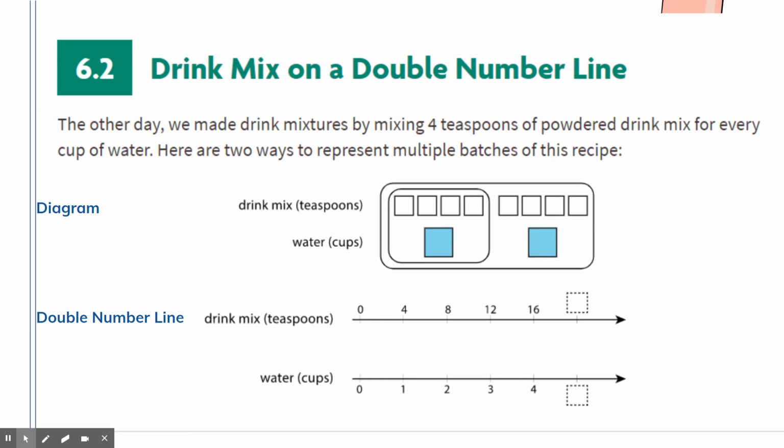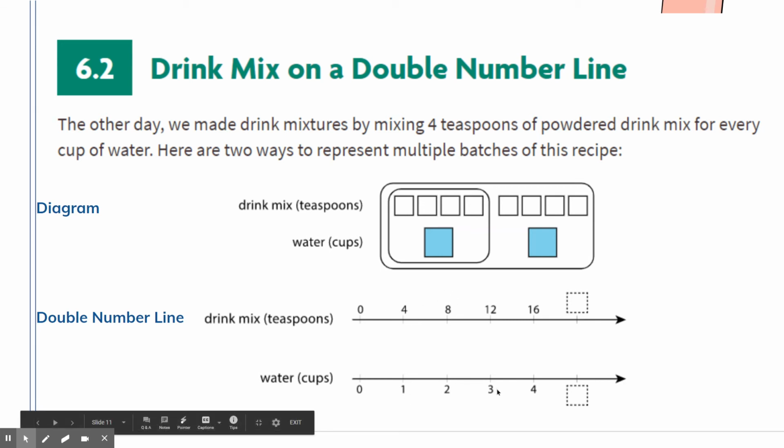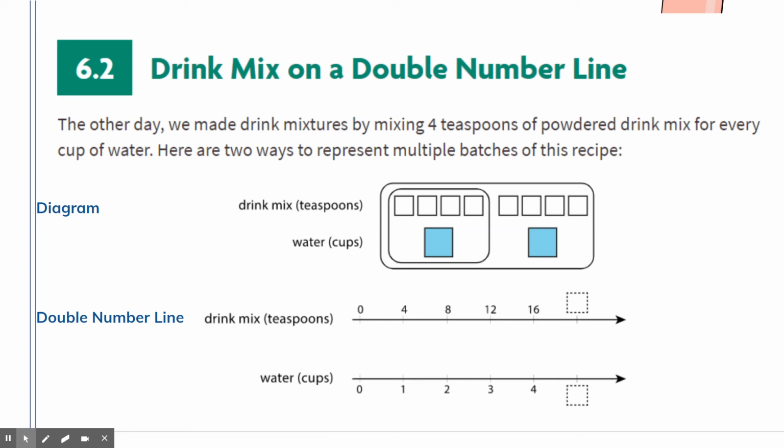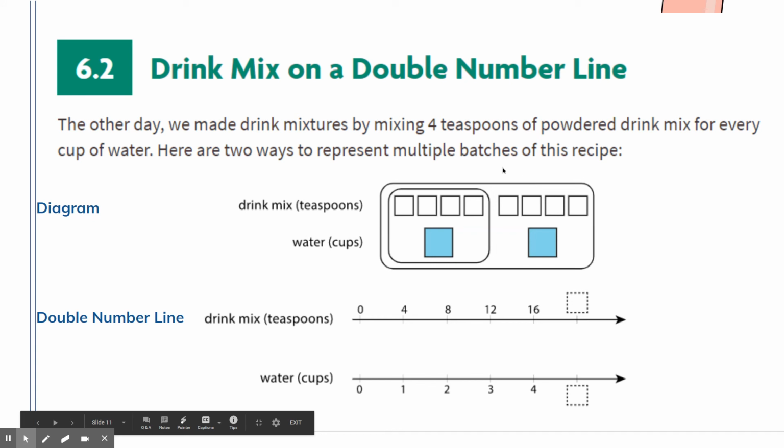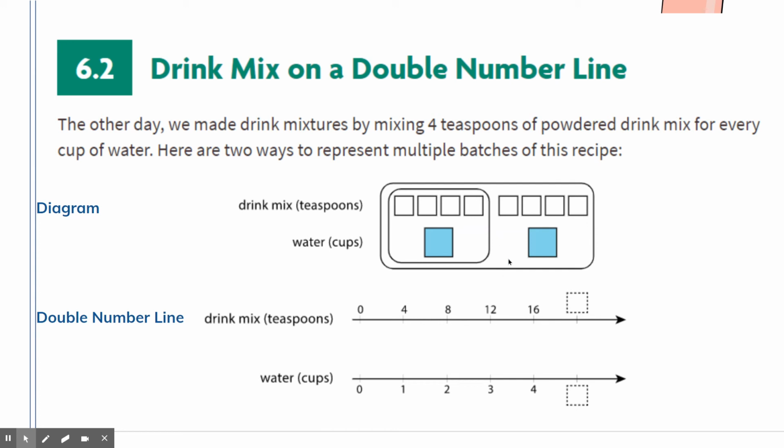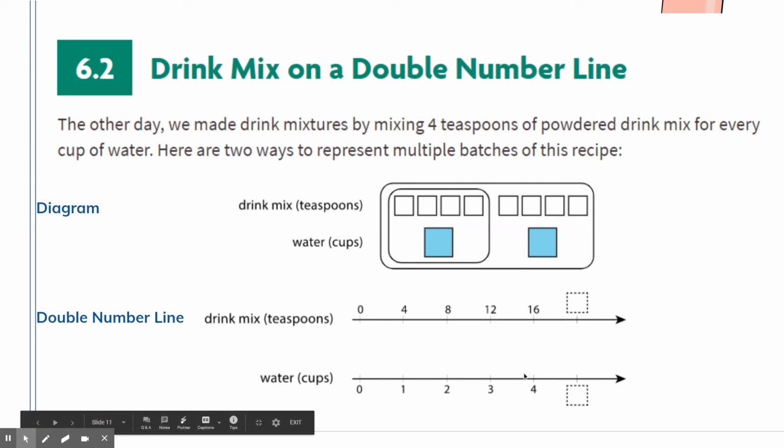So we know that in the past because 4 times 3 is 12 and 1 times 3 is 3. And so this is 1 batch and this is 3 batches. What I'm going to ask you to do today is really think about their placement on the double number line. How does their placement show you that 4 to 1 is equivalent to 12 to 3? Then the next set of questions that you're going to answer is how are these similar and how are these different? So what we're talking about is how does the diagram in the double number line, how are they the same? How are they portraying the same information? And then the second question might seem really similar to you or obvious to you, but how are they different? So how is this diagram different than this double number line?